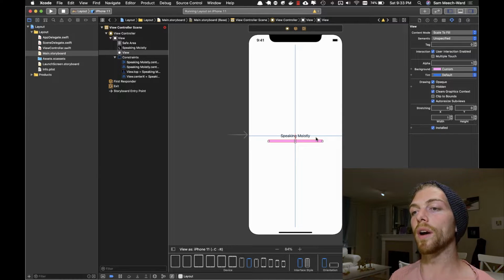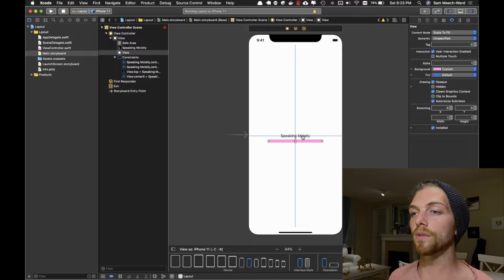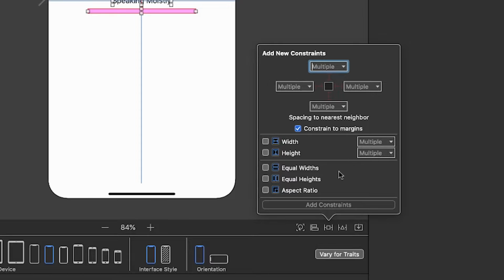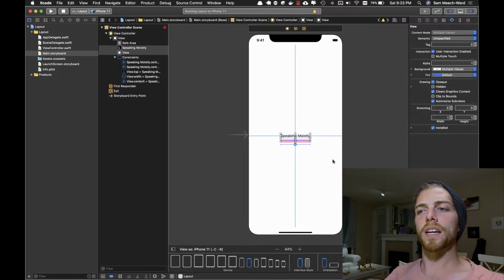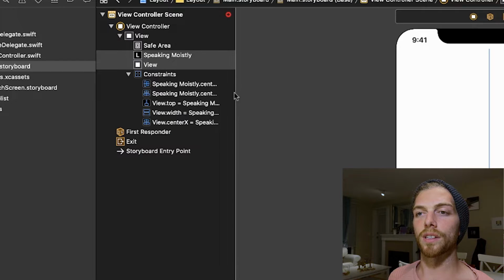But now I still need a width and a height. So for the width, I want it to be 2 times the width of the label here. So I can select both of these views and again select that square TIE Fighter thing. And I'm going to go for equal widths because I want it to be equal to the width of the label but times 2. So I can select that. And it actually made them equal. It updated the frame for me. So that's not exactly what I wanted, but it's kind of almost there. So what I need to do is select the constraint from over here. So I'll drag this out so I can see them a little better.